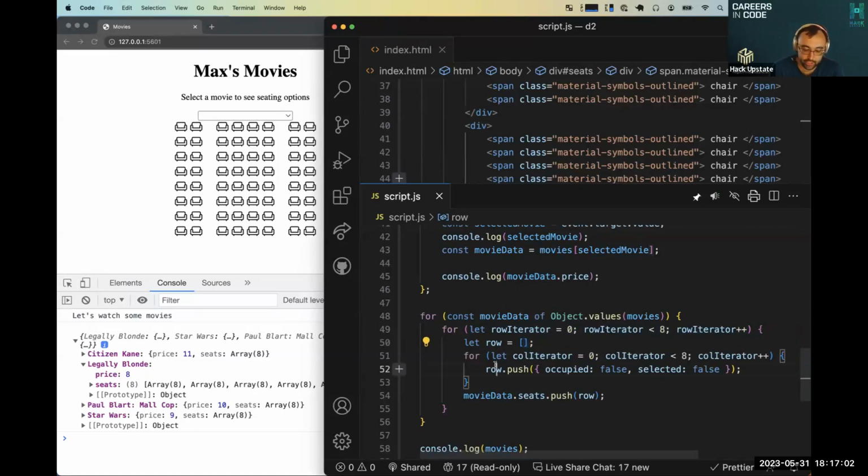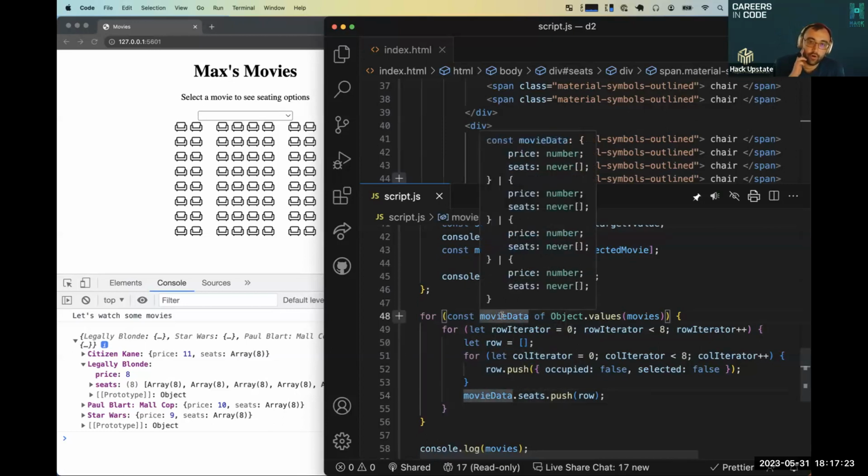Then we push into that row the data related to each seat. Once we generate out that row, we then take the new row with all 8 seats in it, and we push it into the seats that are coming from the movie that we're looping over for the original outer for loop.